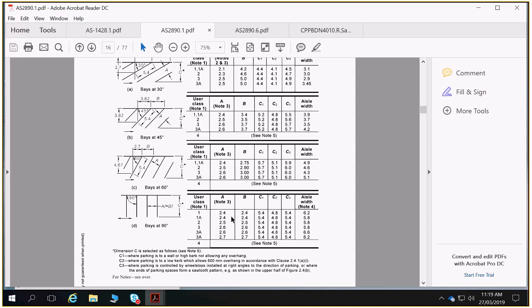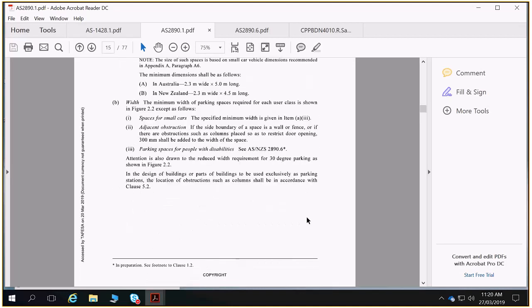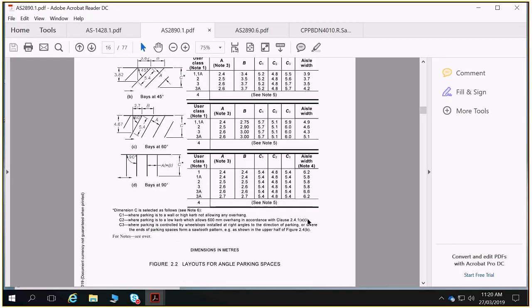And then for our 1A, we've got an aisle width, and the aisle width is that area behind the car park. So that aisle can be shared by other car parks on the other side as well. So our minimum aisle width is 5.8 metres to enable people to reverse out of there and drive out. So those are going to be the important constraints for working out the size of your car parks under that building. And actually we've got access roadway widths as well.